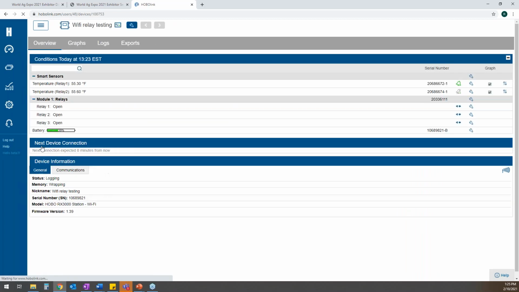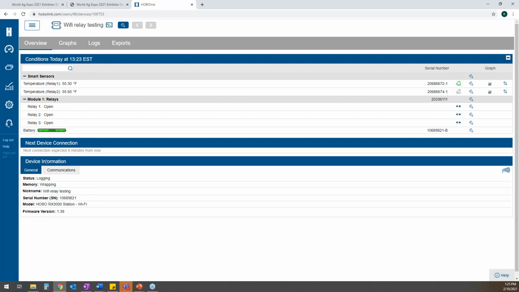We'll pick one here we have ready. And so on this station, as you can see, we plugged in 2 temperature sensors already, and we have a relay module. So each relay module will have 3 relays, meaning that I can control 3 different circuits with a single module.